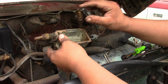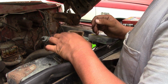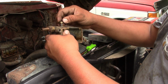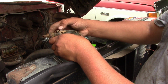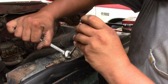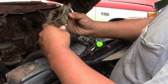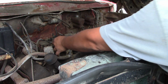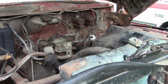So we will put our float back in. Alright. Now for the moment of truth. I guess we'll see if this fits down in here. And it does. Well, let's get this thrown back on. Let's start it up and see if we have tons of fuel gushing out of that sight glass on the side.